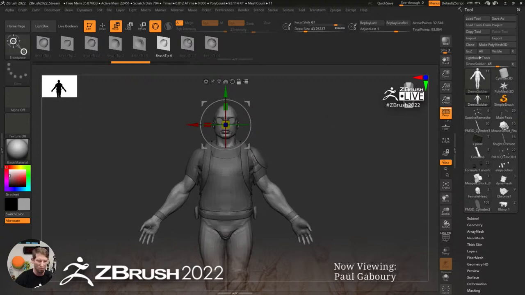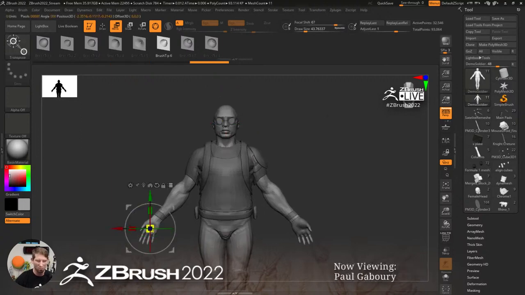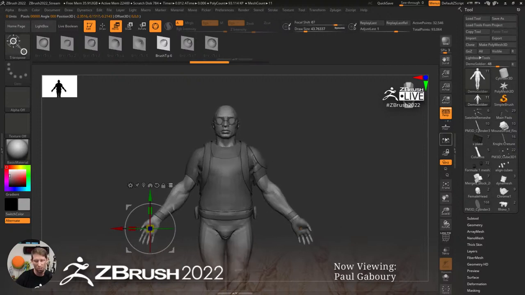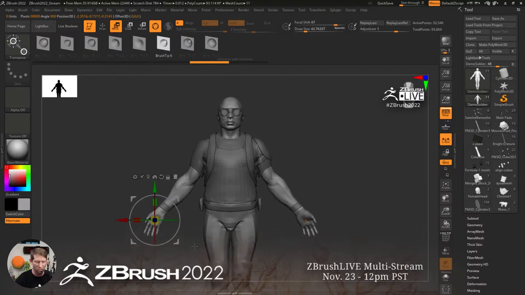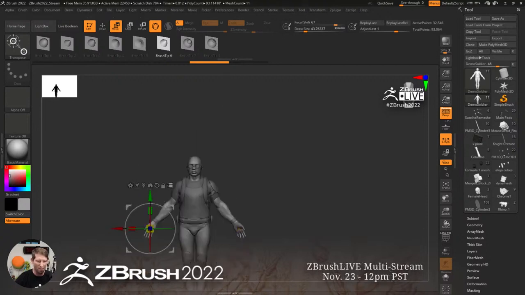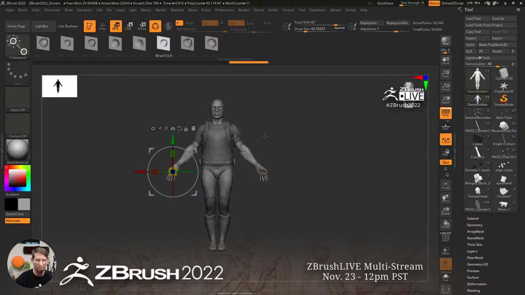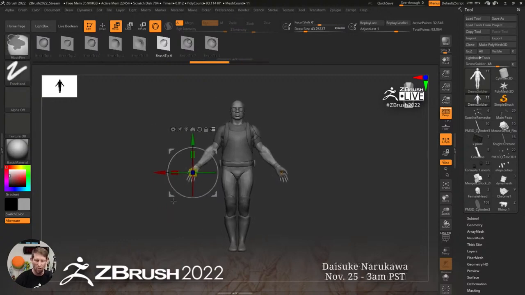So if you grab something like this and come over here, you can see what that's doing. And then you can even turn on symmetry, throw on a little local symmetry there, and mess around with that, and you can have this kind of thing happening. So there are a lot of ways to use this.